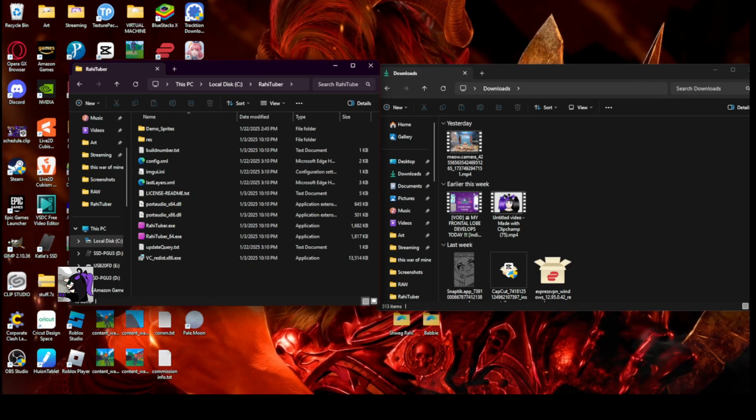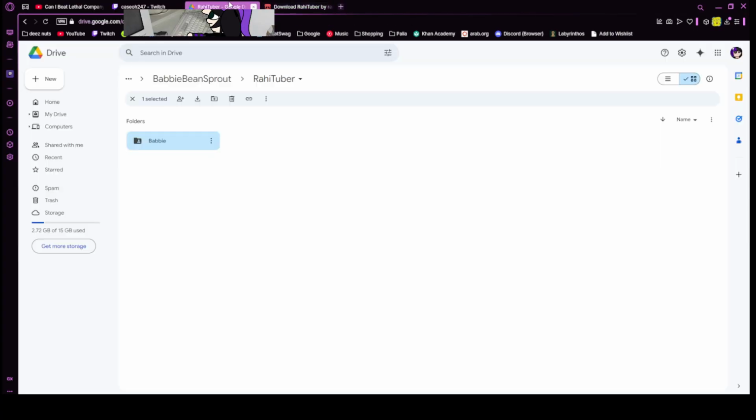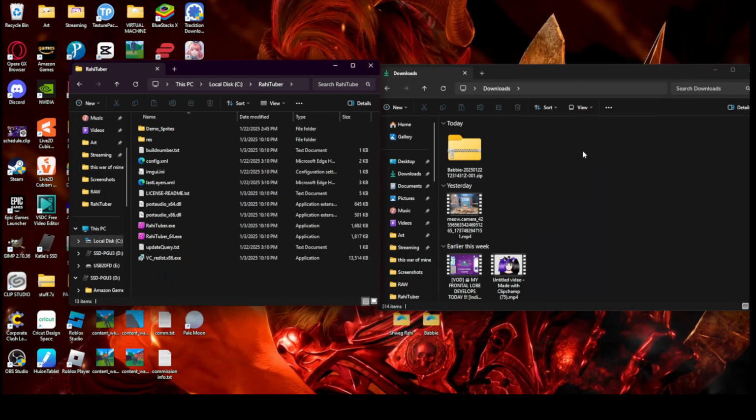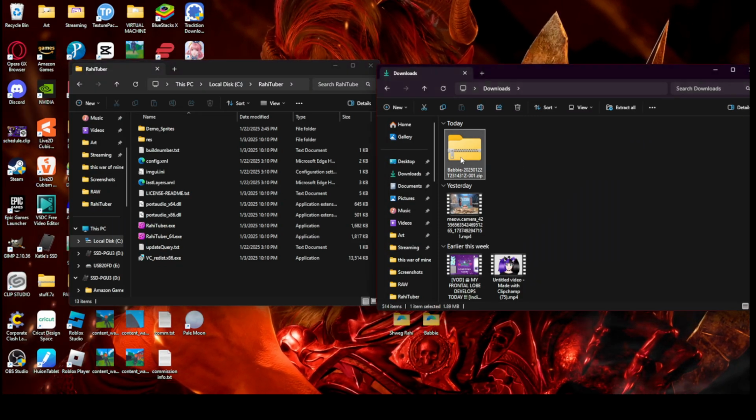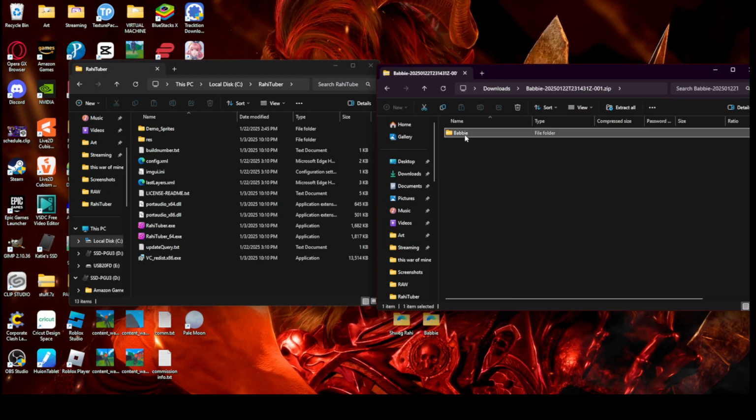And then when you do that, you need to download your model. You probably already have it downloaded already. I'm going to use my friend Babby's model to demonstrate this, so I'm going to download it straight from the Google Drive. If you're getting a model from me, it's going to be this exact same process. If you're getting it from someone else, it'll probably be a different process, but it should be relatively the same. You can extract.